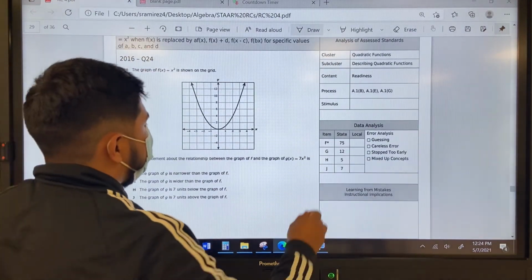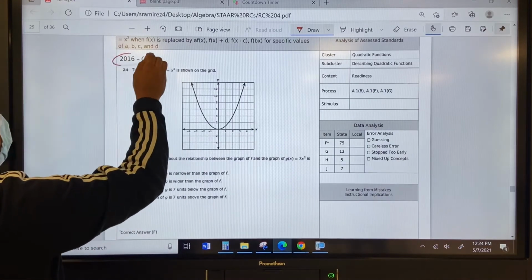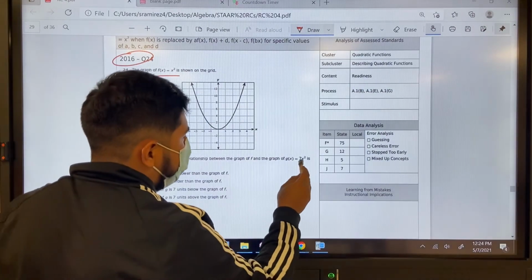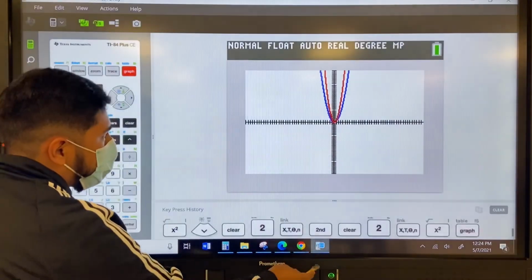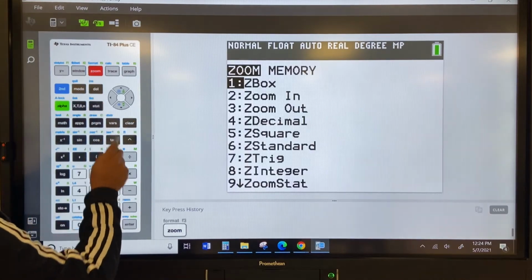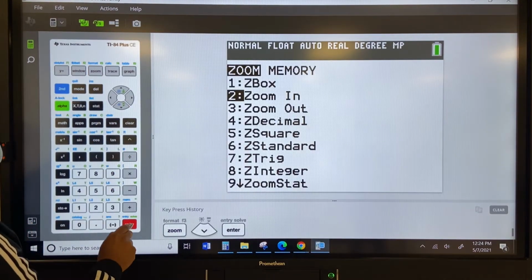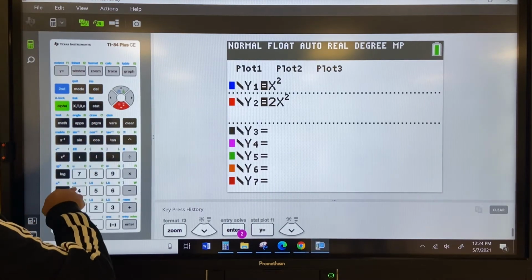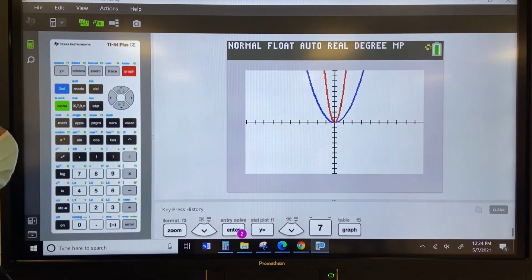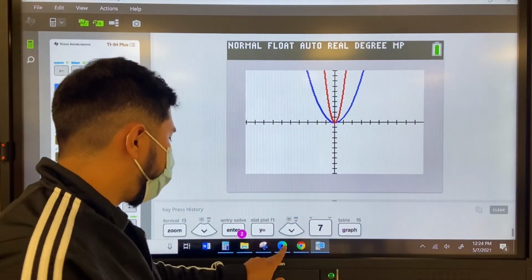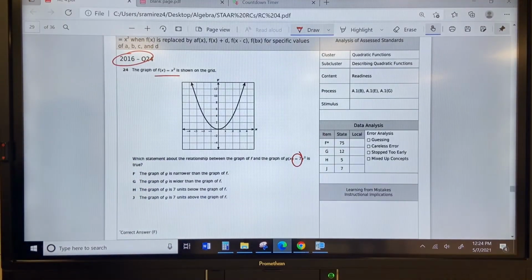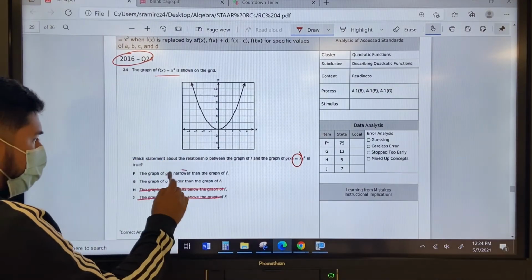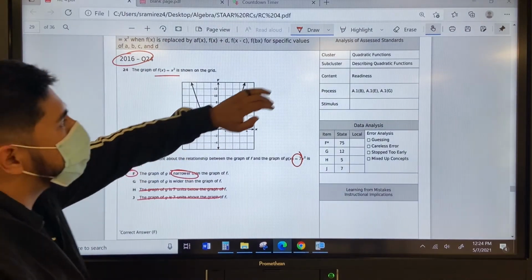Another 2016. I don't like it, but let's read what it's saying. Statement of the graph is turning to 7. So it's just like this one. Let me zoom in a little bit. Instead of that 2, let's put a 7. Let's graph it. It got even skinnier. So which words resemble skinnier? Well, it's not going below, it's not going above. Wider means it's going like this. So narrower makes a little bit of sense.